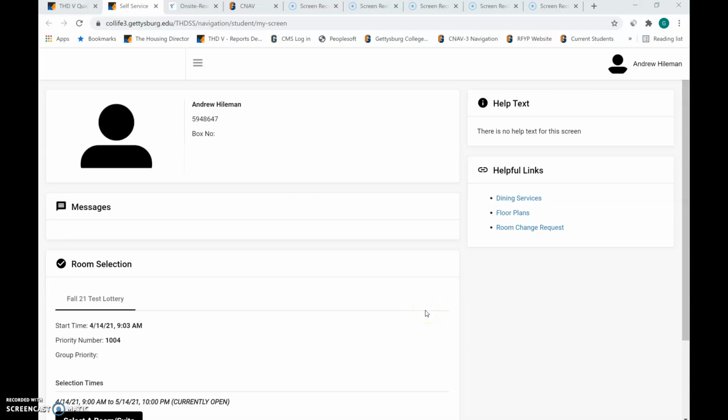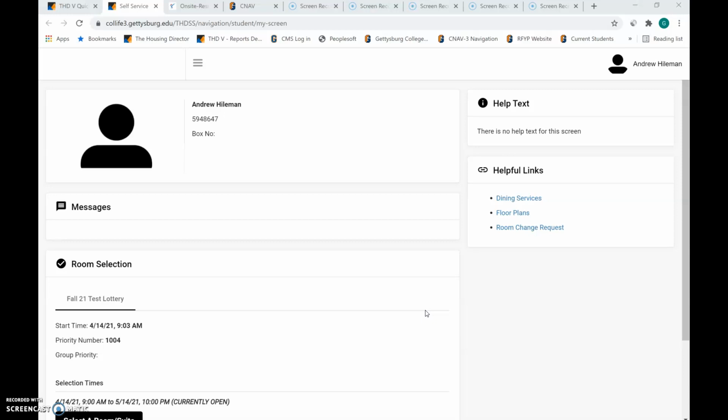We've returned back to the CNAV My Housing page to begin the selection of multiple roommates. Again, very standard, simple advice is that all students who plan to live together are required to go through this process in order to make sure that it is a matched group. What we have found in the past is that often one of our biggest areas of concern is when students do not fully match their group.